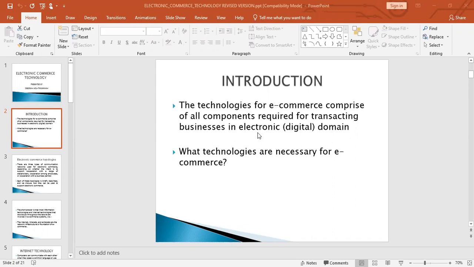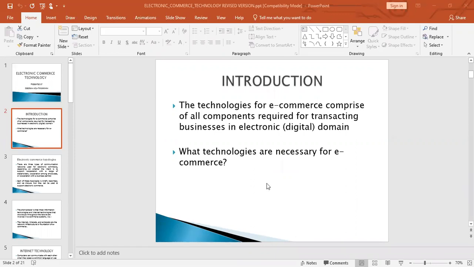Okay, so with electronic banking technologies, we have so many technologies that come together to give us e-banking technologies or digital banking technologies. The story is not different with electronic commerce or e-business. In fact, all the technologies we saw under e-banking fall under this one too, because if you go through the notes I sent to you on e-business, e-banking is an aspect of e-business. So since e-banking is an aspect of e-business, then if you are looking at electronic business or electronic commerce technologies, we are referring to all the technologies we saw under e-banking, as well as some technologies we'll see under electronic commerce technologies.